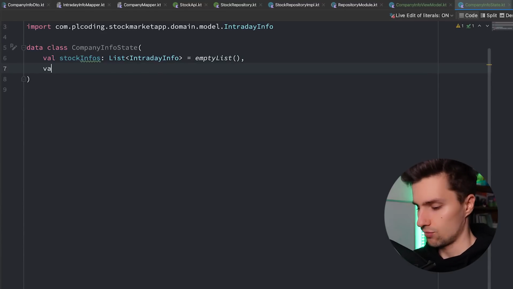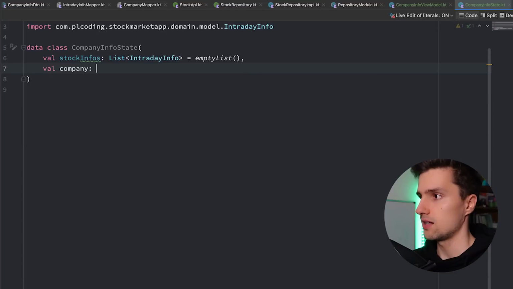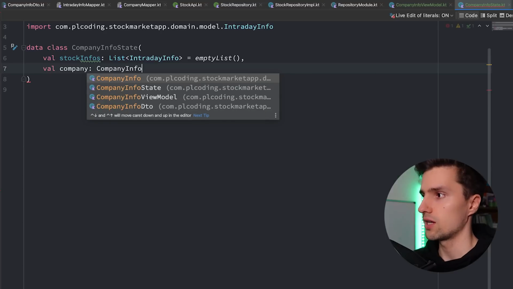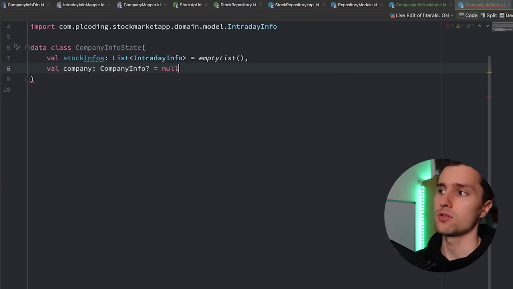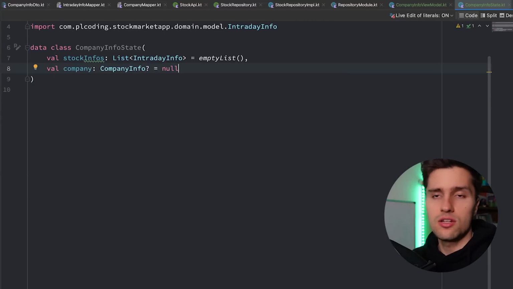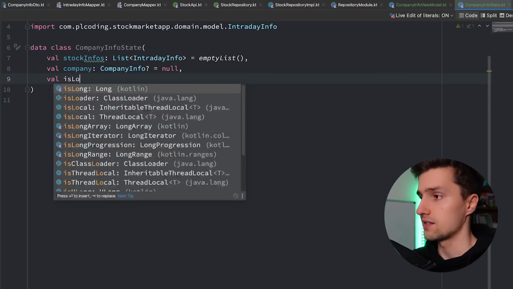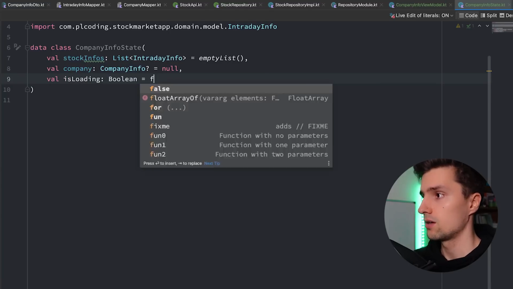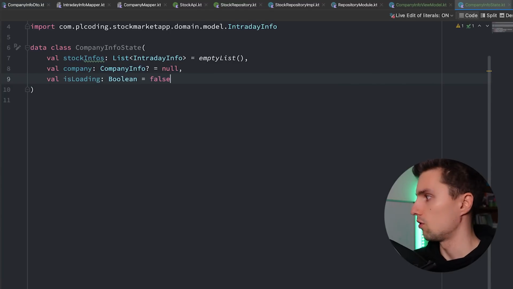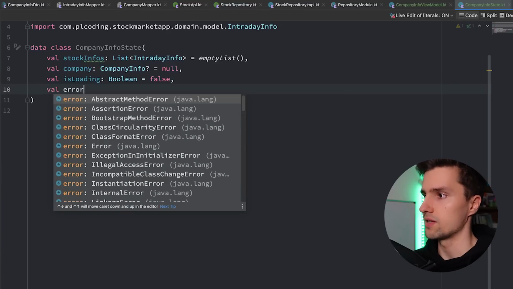Then what else do we need? We need the company itself, which is a CompanyInfo object. Nullable, because initially there needs to be an initial value, and when we get that from the API, there's a little bit of delay till we have that object. Then we need an is loading boolean, which we set to false initially, and an error message.